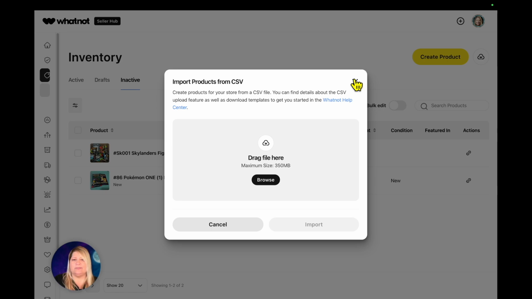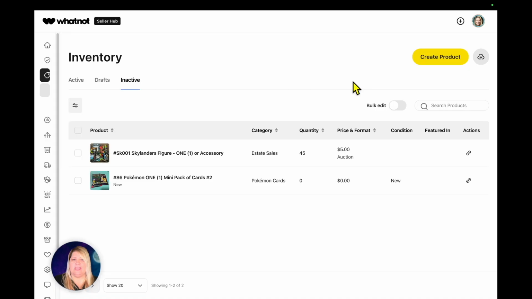Pallet sellers sometimes list a whole bunch of items and they get a manifest from their supplier. And sometimes they can just upload that or format it to fit. Also, I heard that other platforms will let you download your listings in a CSV format or an Excel format, and you can convert it and cut and paste. So when I make the CSV video, I might do a step-by-step on that. I'm just not sure yet. Would you guys like to see that? Let me know. Okay, I think that's it.